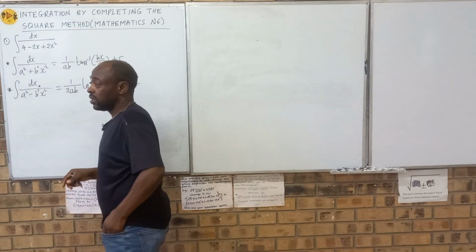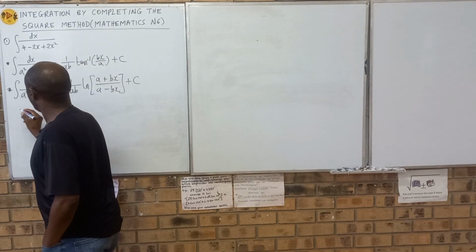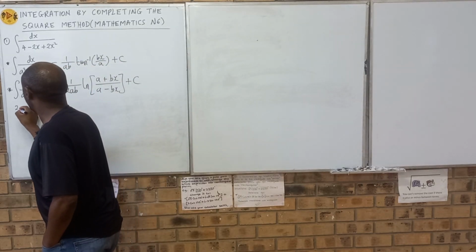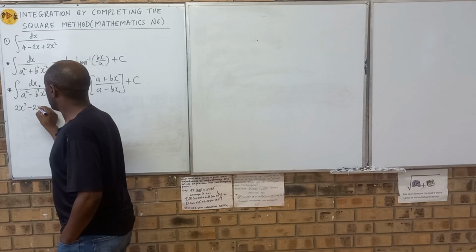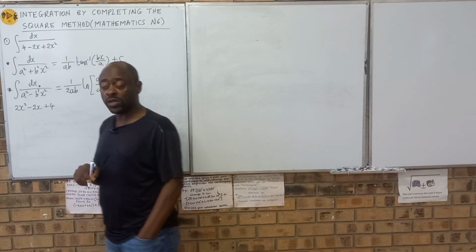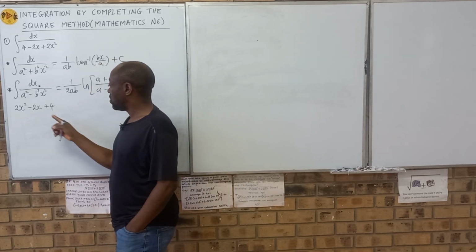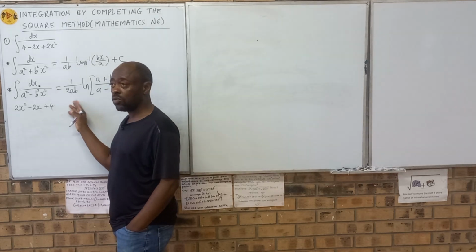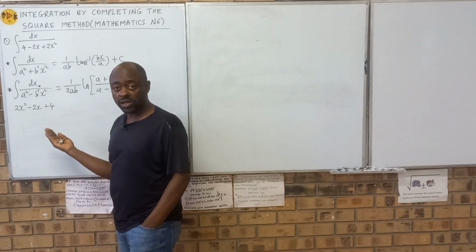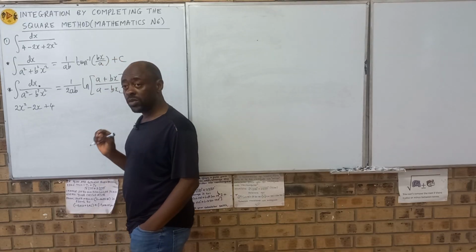The very first thing is to write your quadratic in order. When I say in order, it means I start with the squared term, which is 2x squared, followed by the negative 2x plus 4. So that's my quadratic. Another thing you have to pick up from here is that this is not a quadratic equation, because it's not equated to any number like 0 or 1. It's a quadratic expression. So in that situation, the first step of completing the square is a little bit different.